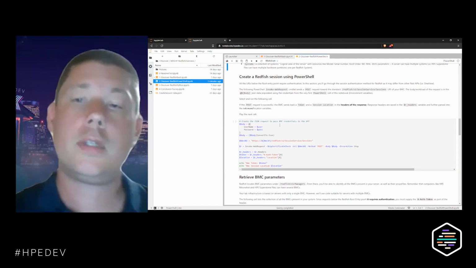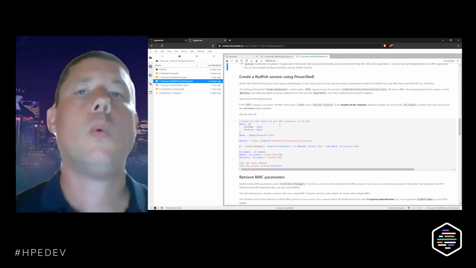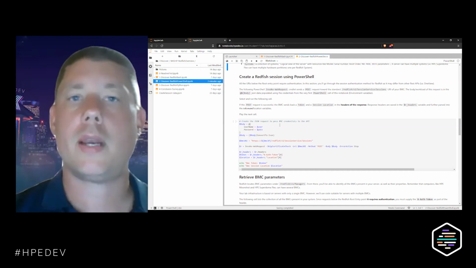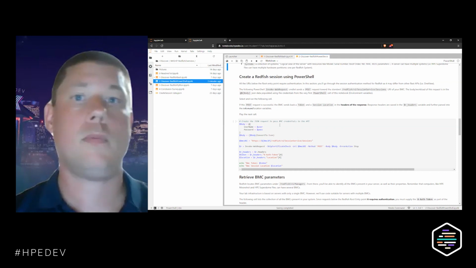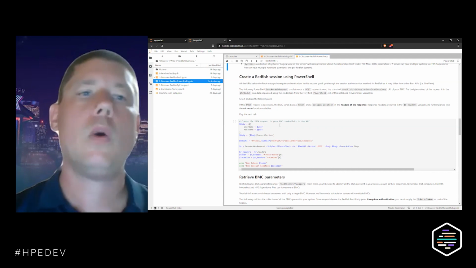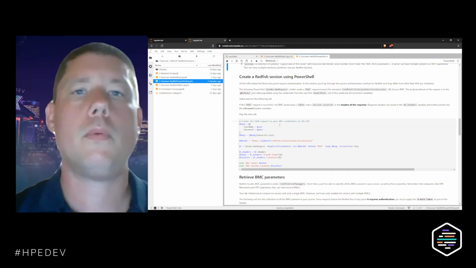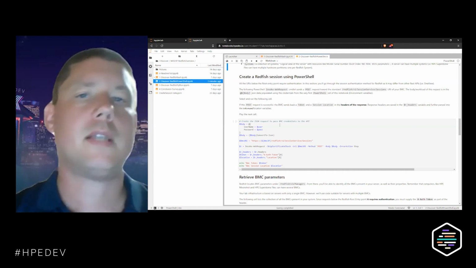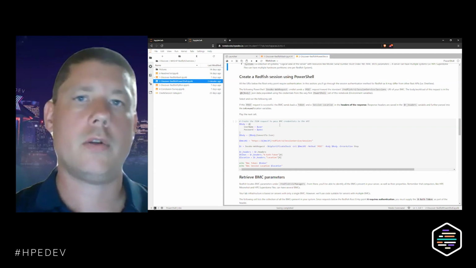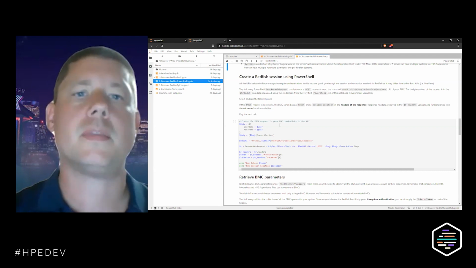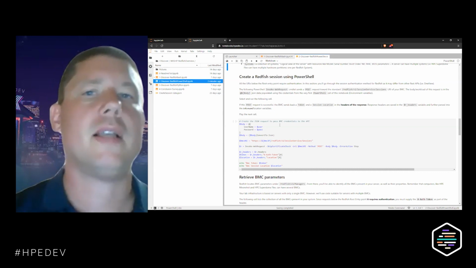Now, Redfish supports two types of authentication. One is the HTTP basic authentication that I mentioned at the top. This is the simple authentication where you're providing a username and a password with every call into Redfish. The problem with basic auth is that the devices that we're generally talking to via Redfish, so the BMC devices themselves, tend to be small embedded devices.